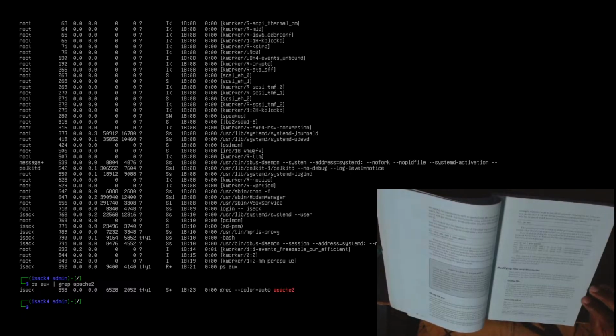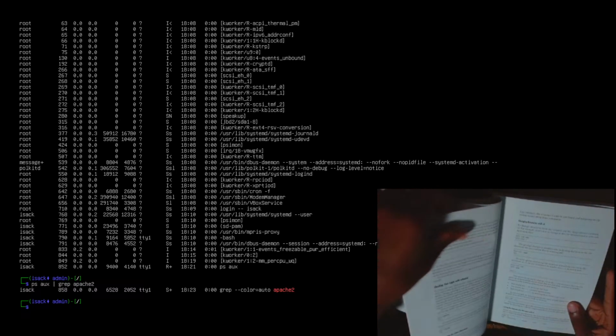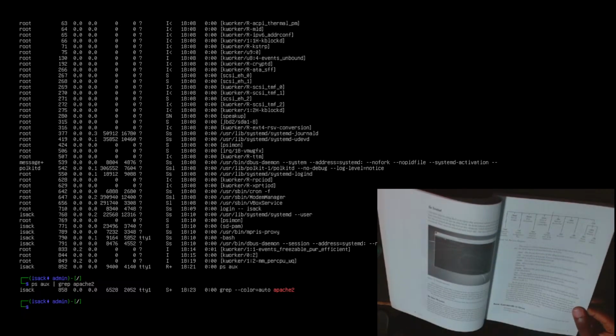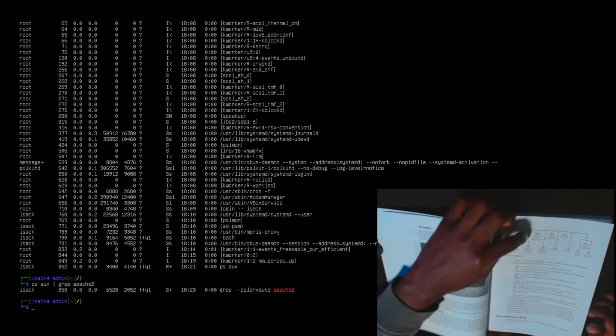Okay, so let's try doing that. One of my things is, let's look first at how the directories are, right? So we have roots and then home.